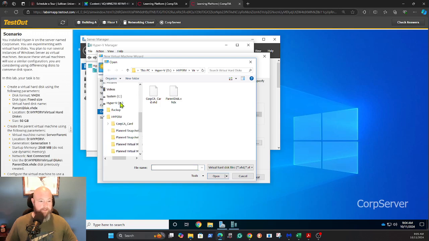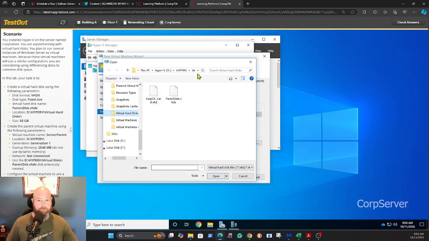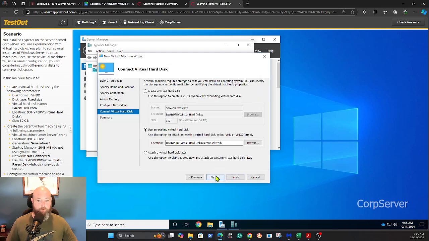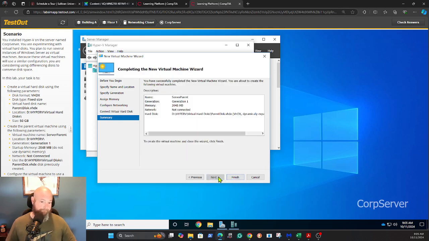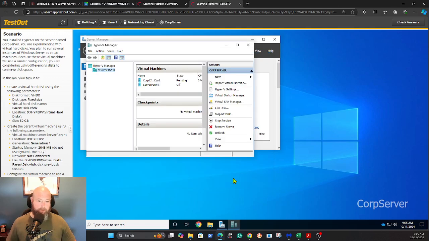Okay, we are in the D drive of Hyper-V, virtual hard disk, ISOs. Okay, and we're going to use this parent disk right here. Boom. All right, you can click finish at this point, but like I said, I like going through the next.